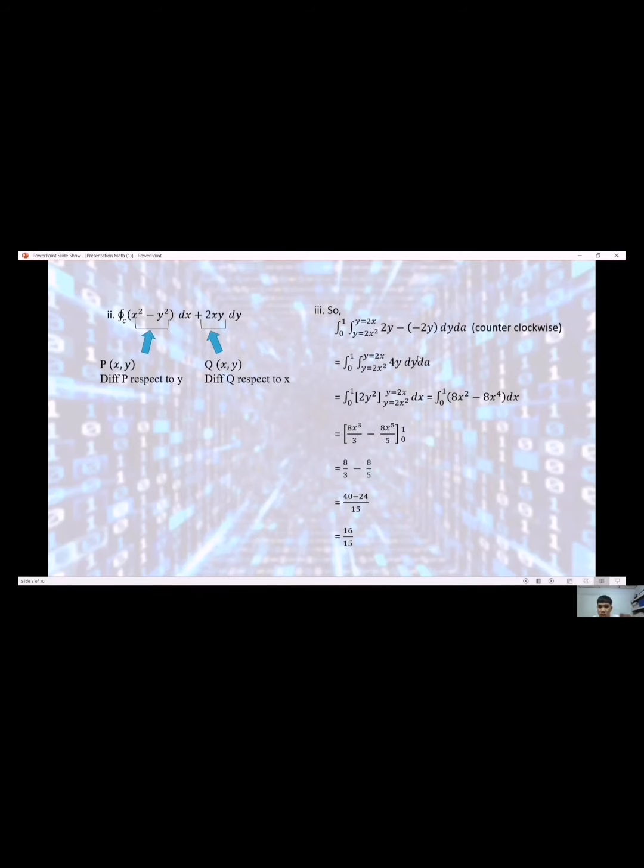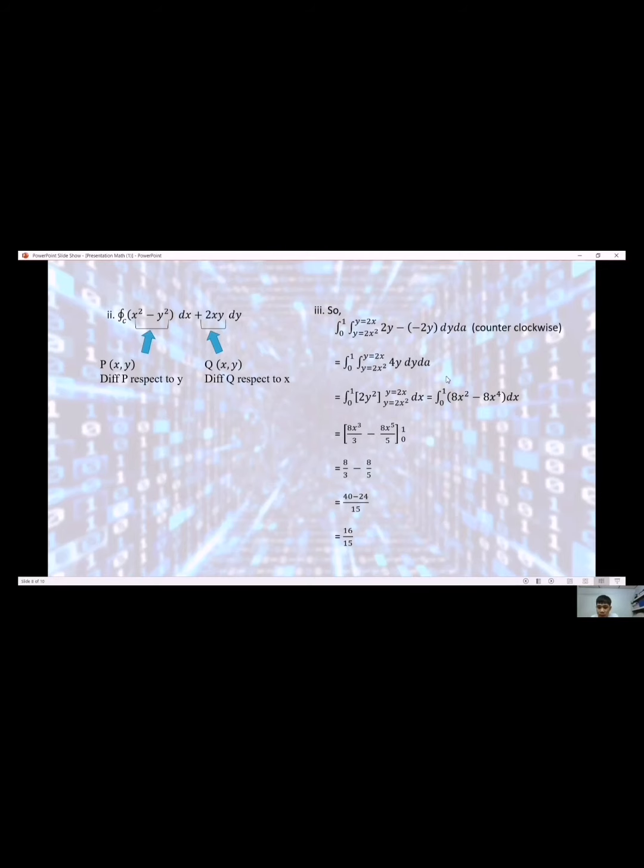Here we must pay attention. When the dy is in front of dx, we must integrate the dy first, because y has an unknown value. So the integration from 0 to 1, 4y integrated, y integrated becomes y squared over 2, so it becomes 2y squared, evaluated from 2x squared to 2x, dx. Equal to integration from 0 to 1, substituting 2x and 2x squared into y squared, so here it becomes 4x squared minus 4x to the fourth, dx.